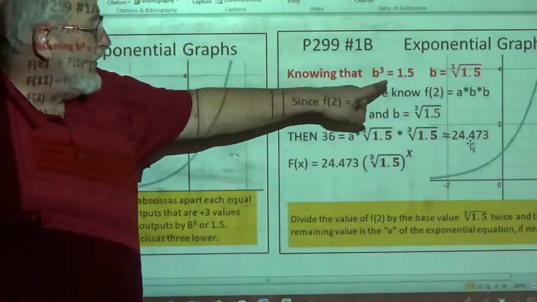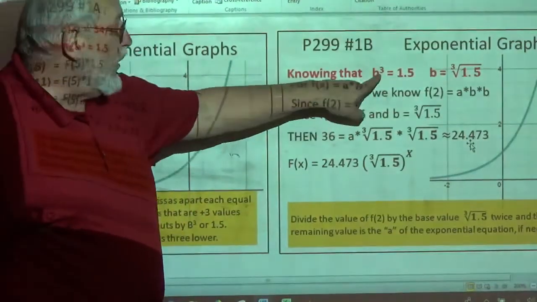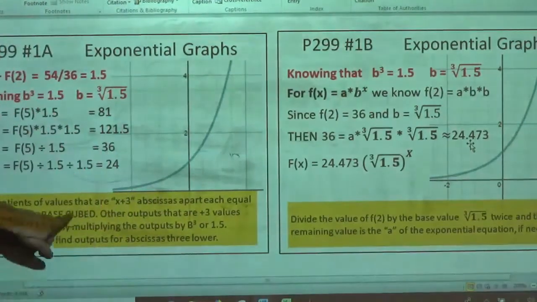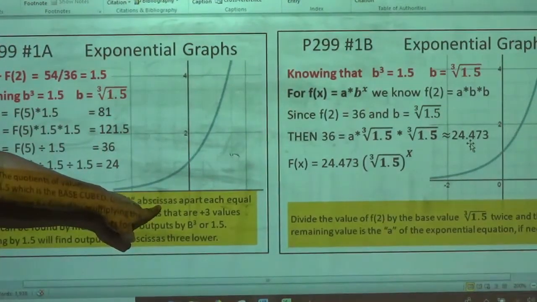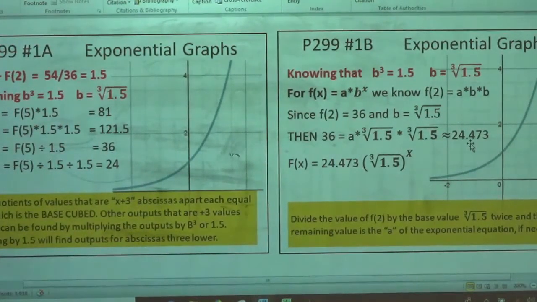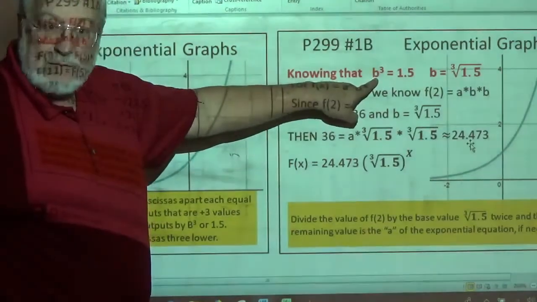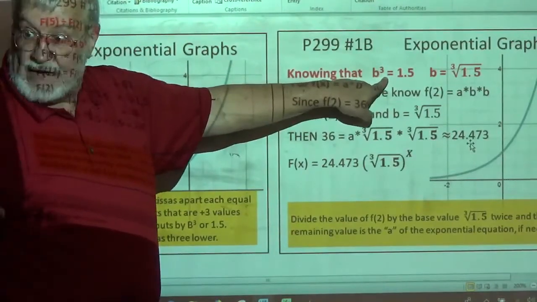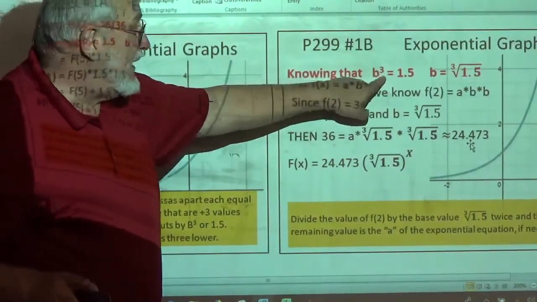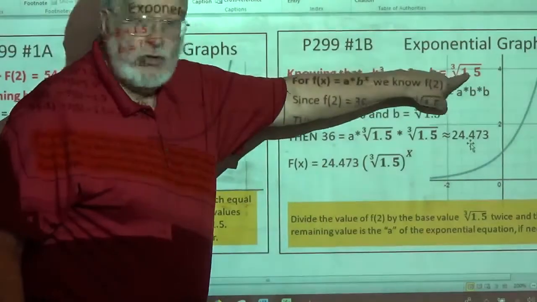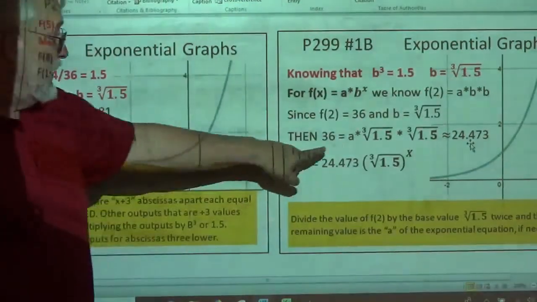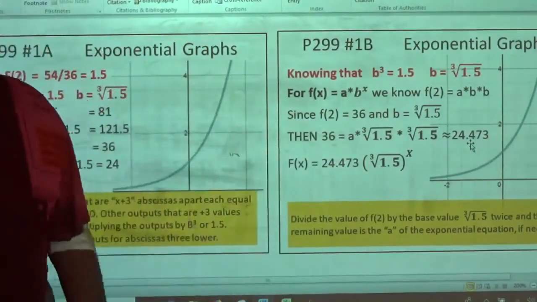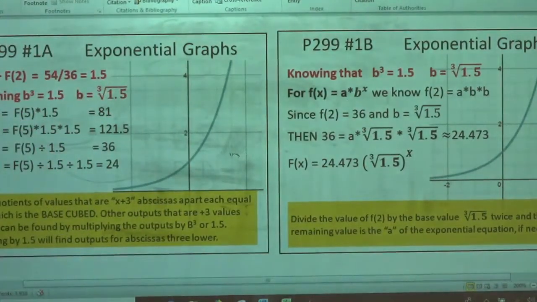The first thing is to find b, we had to know how far apart the x's were. That, by the way, is what the word abscissa means here. Abscissa is the value of x. Ordinate is the value of y. Okay, so because I was 3 apart, I knew this was b cubed. That helps me go 3 up or 3 down by multiplying or dividing. But to get the value of b for the equation, I have to take the cube root. And then to find a, because I know that this was true, then I can just do the division and find a. All right, does that make sense?